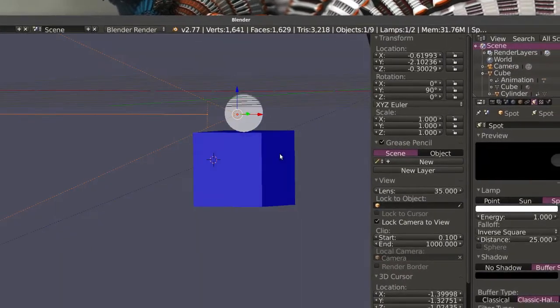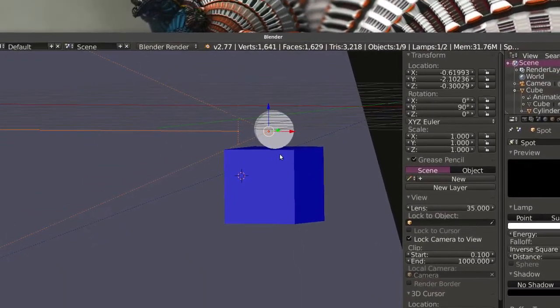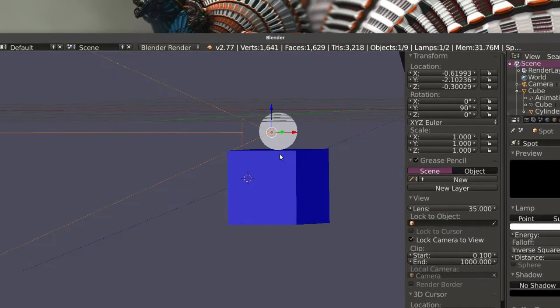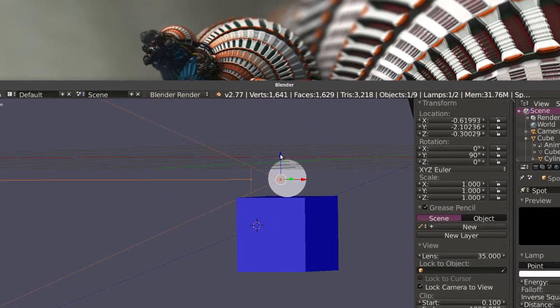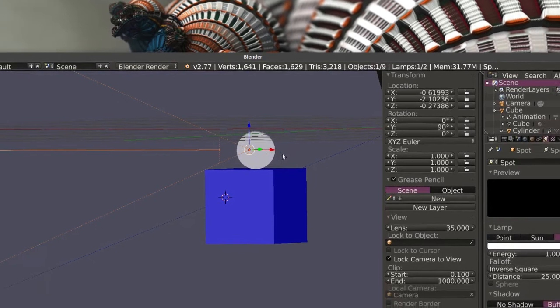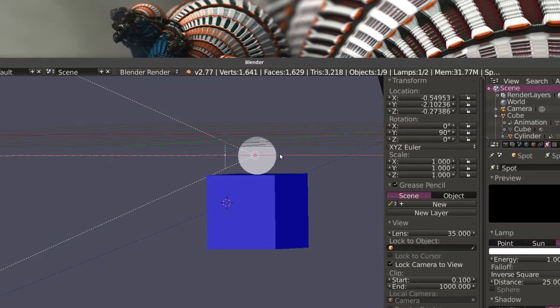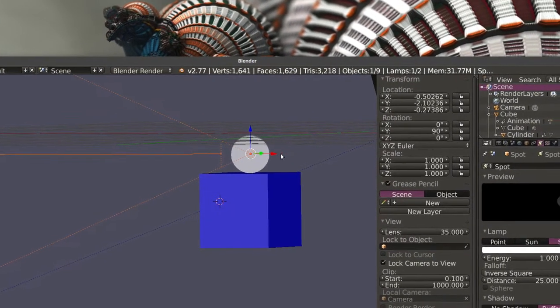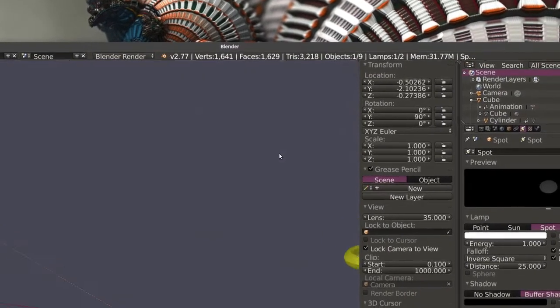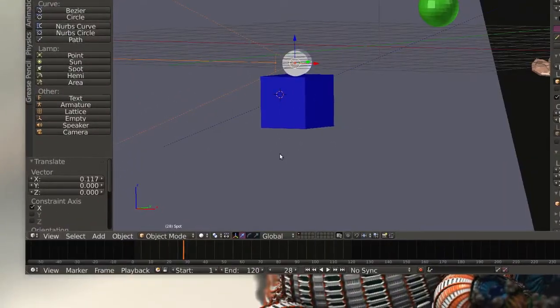I'd like it more or less in the center of my beautiful cylinder. Okay, so move it up a little bit, move it over a little bit, okay, and that looks nice.